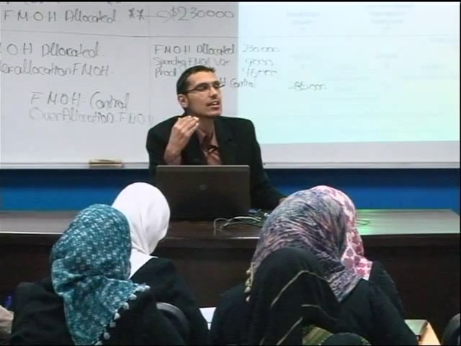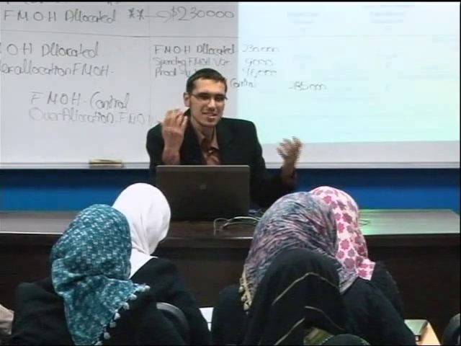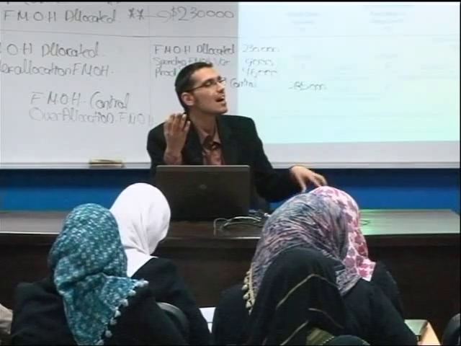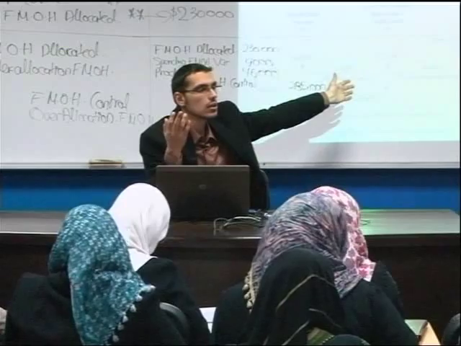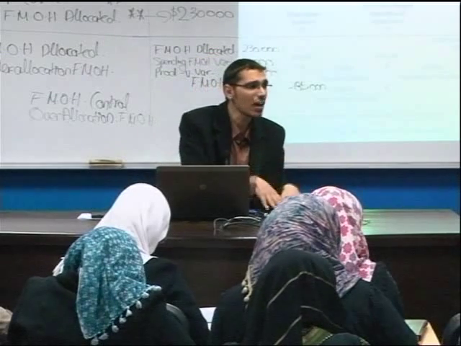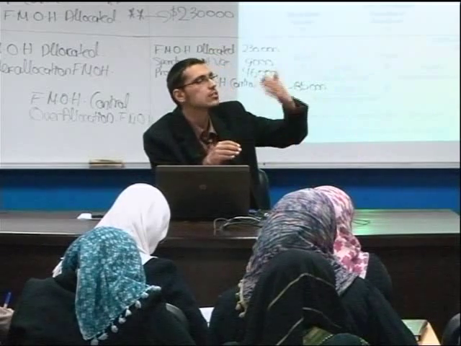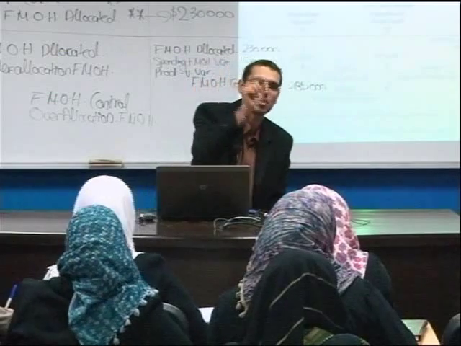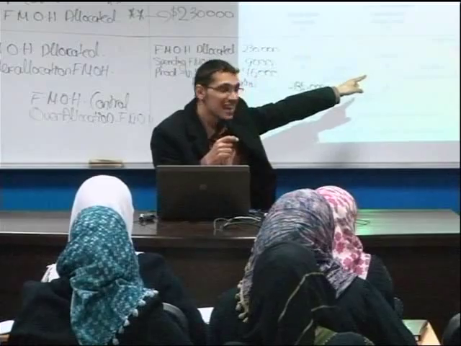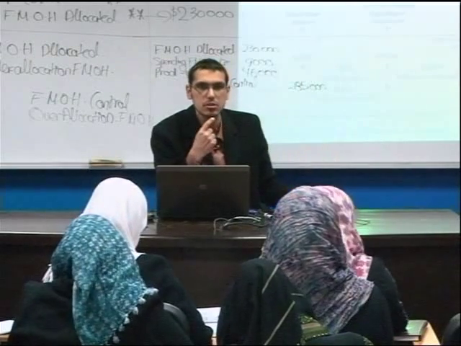Some say that it would be a better way to write it off directly to the cost of goods sold. Why do they take this method? They say that this amount, $46,000, which is unfavorable, was because of producing fewer units, correct? If we produce the 10,000, the 10,000 would consider only the 57.5 per unit. Therefore, the part of cost that is related to the 10,000 units is the 230,000, not the 276,000. Therefore, the $46,000 of unfavorable production volume variance is because of the 2,000 units that were not produced, correct?